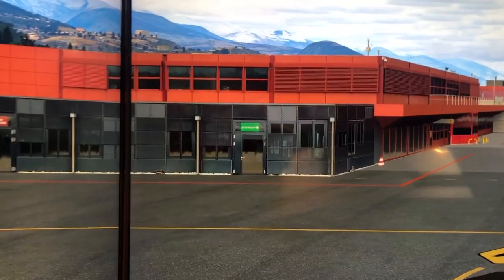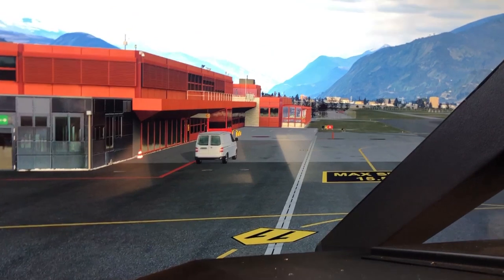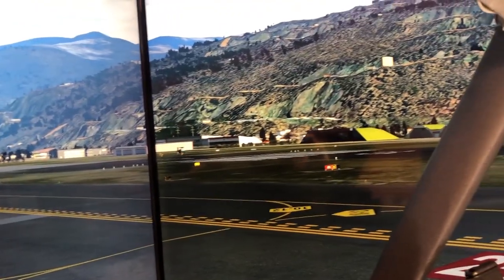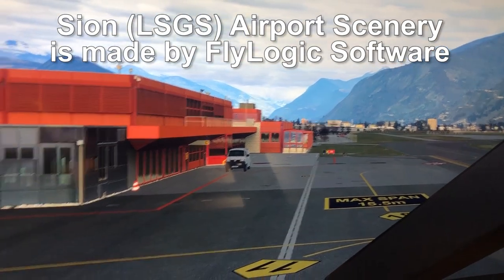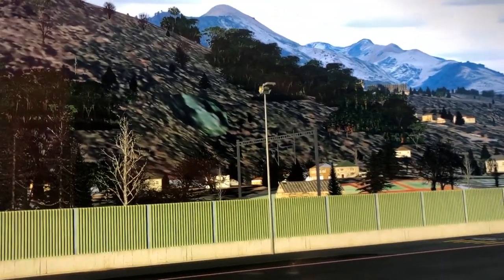And here is the terminal building. You can see there's a lot of detail. And kamikazes. Look at them. Pay no attention to me. And there's the scenery around. And if you remember, when we had a look earlier, we had a look at the panoramic view from the camera on top. Oh, the train. Train just went through. And on top of there, right up here, that looks like that's where the camera is located. But there's a lot of detail in this. Very impressed. Wow.